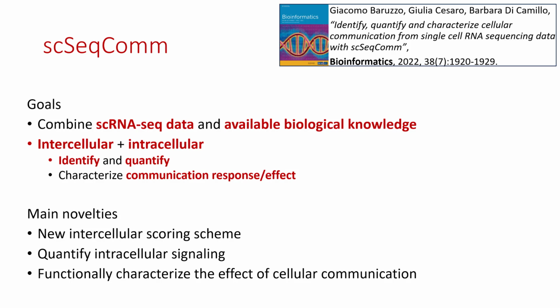The main novelties of the proposed method are a new intercellular scoring scheme that tries to overcome many of the issues present in current intercellular scoring schemes, for example, the need to define an expression threshold, and a first attempt to identify and quantify intracellular signaling and to provide a functional characterization of the effect of the detected cellular communication.